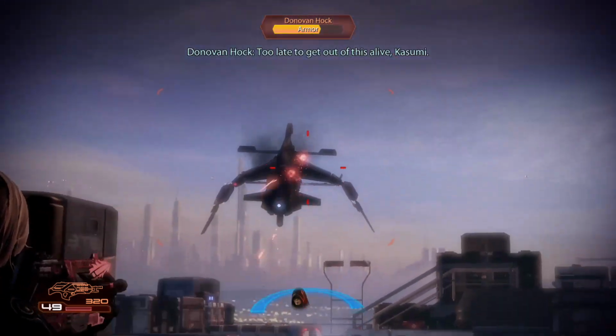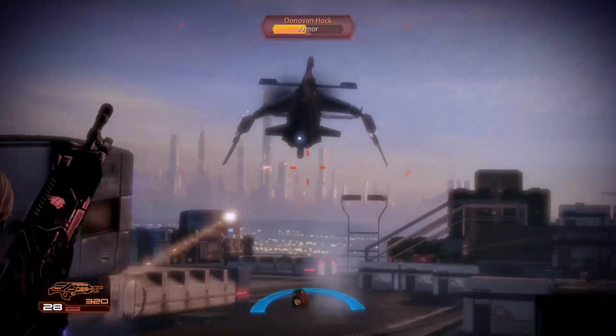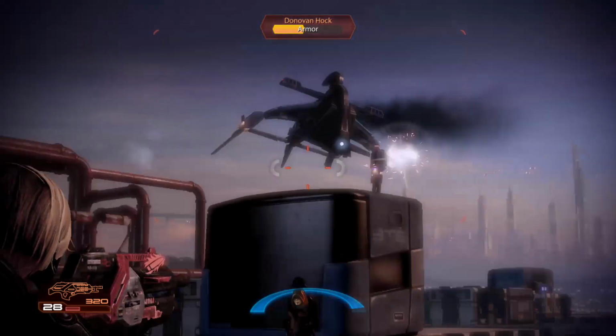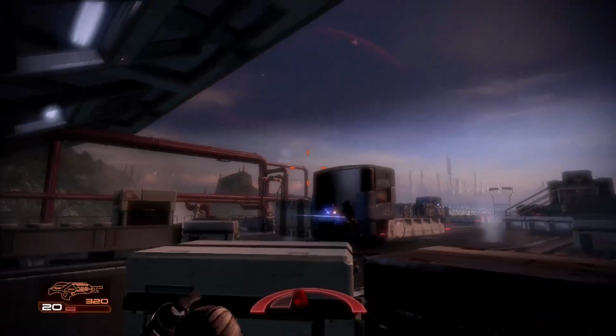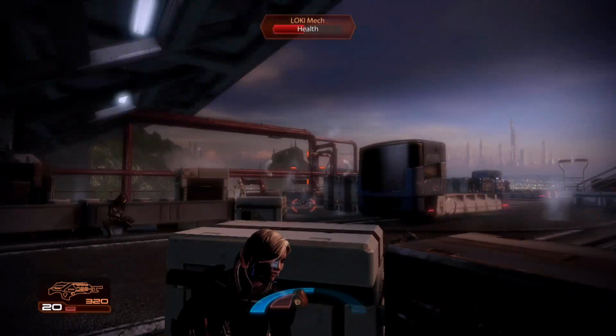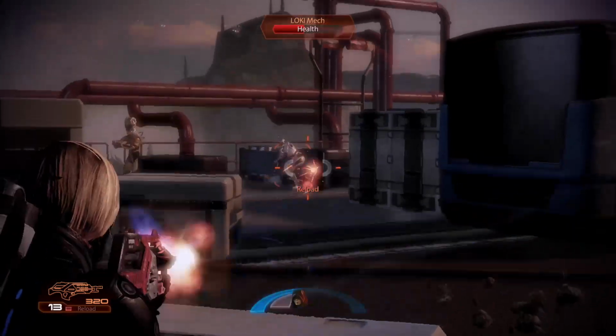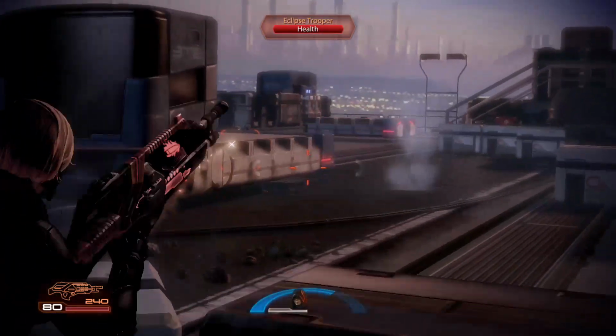I'd like to get after this mod, Kasumi. Taking cover! My shields are down! Careful. Power. Requesting assistance. System failing. Hostiles detected.